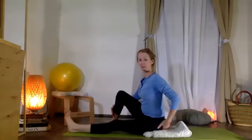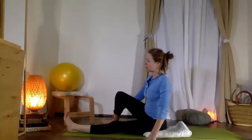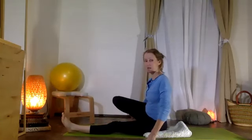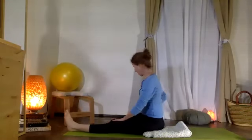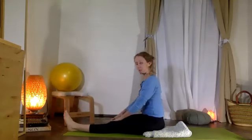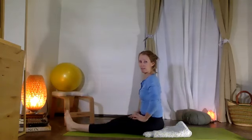So now I've got my blanket underneath my left sitting bone, el isquion izquierdo. Good. And then from here, we're going to turn your right foot back behind you. So the idea is, if you can get your heel right next to the outside of the hip and your kneecaps more or less parallel, that's a pretty even Triangle Mukha Ekapada Padma Paschimottanasana.